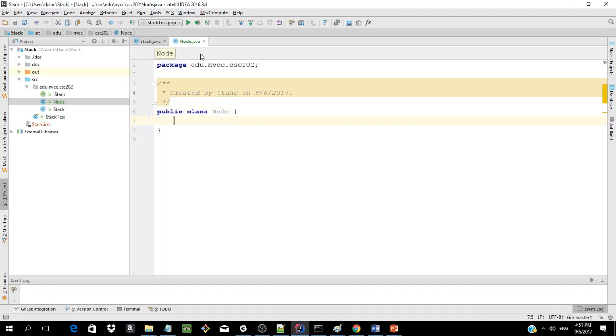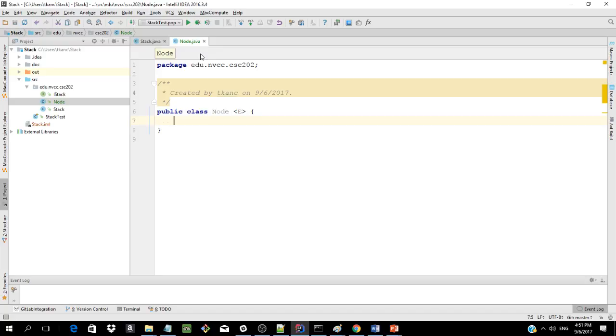And you know that a node is composed of the data, or the elements. This can be a generic because the data can be any type of data: numbers, integers, strings, objects, like an object of users. So we make it generic.